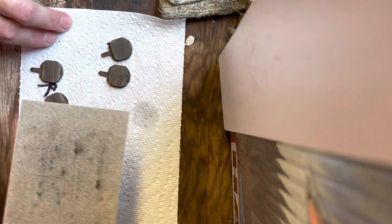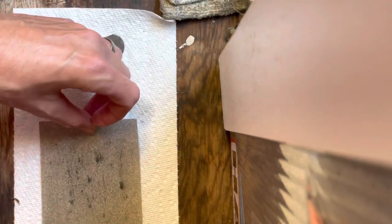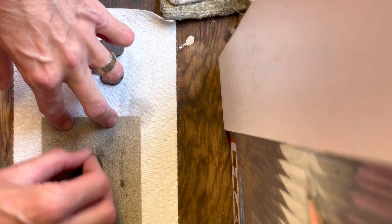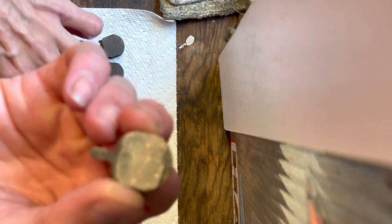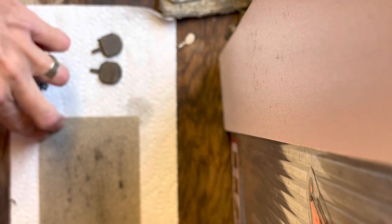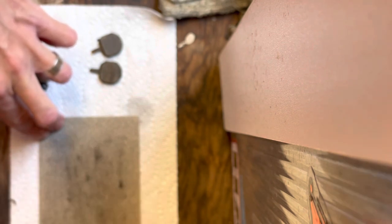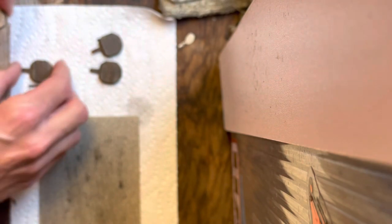So the way that I resurface pads is I have 150 fine grit sandpaper, and it's a decent length strip, probably about 10 inches. And I just do this back and forth, nice even pressure on the pad, and then just check for the spots that are in focus here. There we go. Check for spots like right there that still need a little bit of work. And then you bring the pad down, resurface the pad down until there's no shine or very little. To me, that's good right there. So you can already see the difference, right?